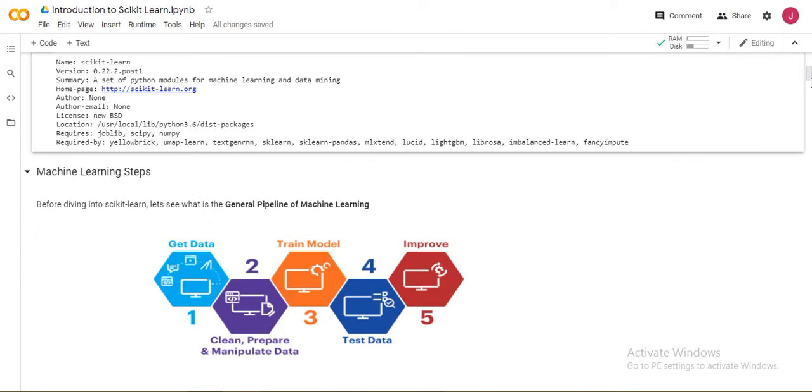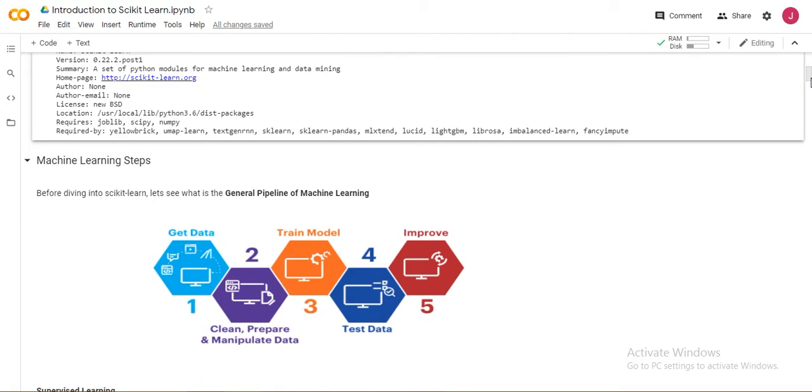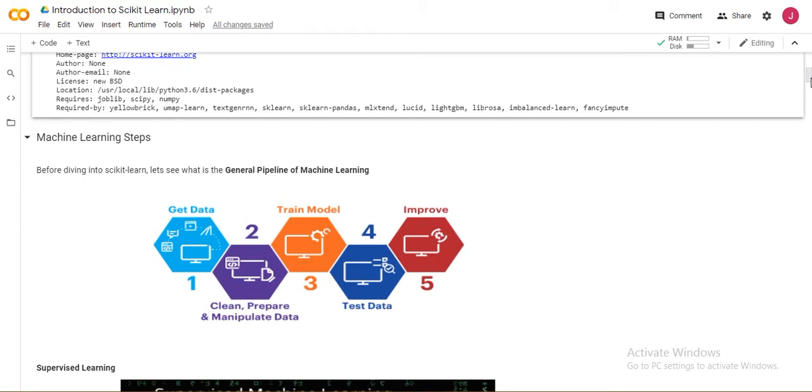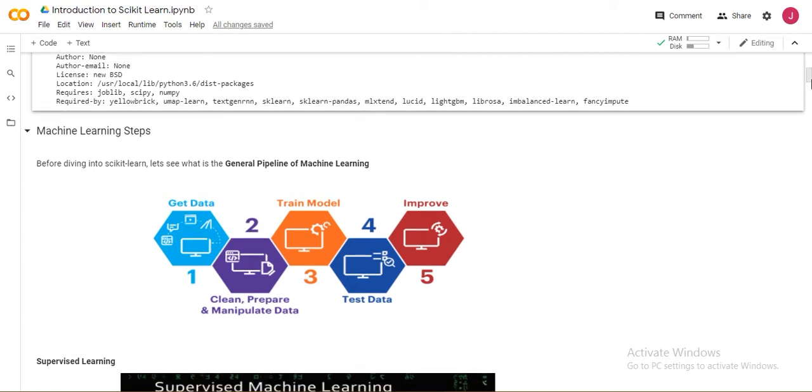So after picking a model, you can train that model, and then you can evaluate the model, which is the fourth step of machine learning, using your test data. And after evaluating the model and looking at the training and testing accuracy, you can judge whether the model has overfitted or not. And by looking at that, you can see whether there is a variance error or a bias error. So after looking at that, you can improve your model.